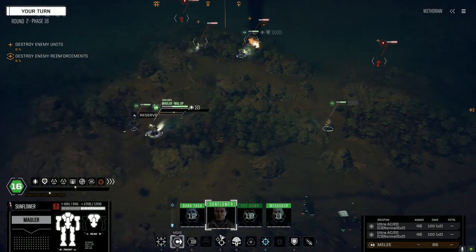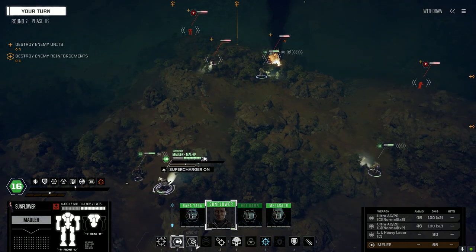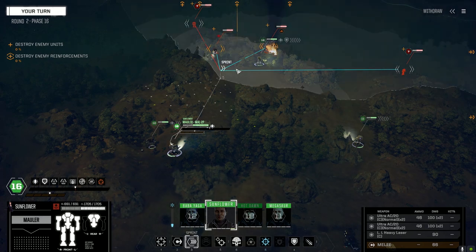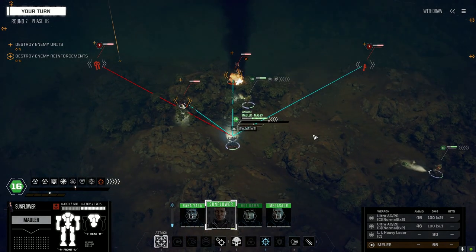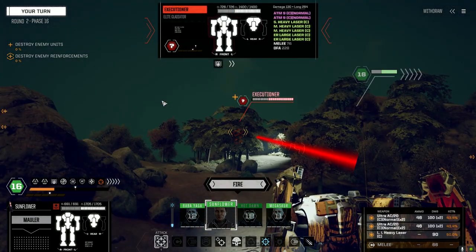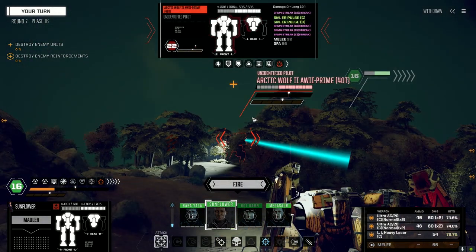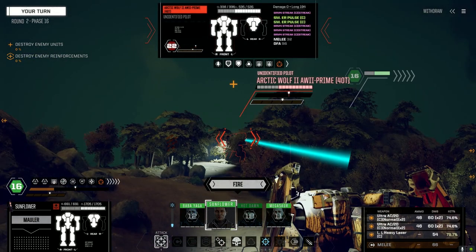Standing by. Now, interested to see how far we can go with the supercharger on. That's actually pretty damn nasty for something with a pair of Ultra 20s. 43, huh? 25. 74 on the Arctic Wolf. God, you're going to die horribly. I'm saving you from Megasaur, so even though we got good chances to hit, let's wreck this guy.